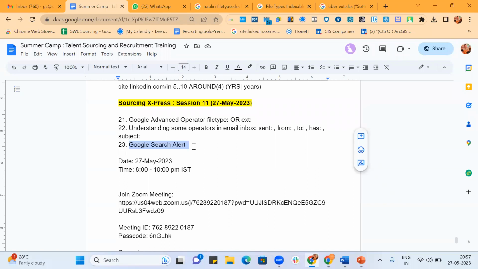Then I thought, okay, this X-ray search is working fine, but what about any new listing happening on these sites? As soon as a listing happens, instead of me going to those sites, is there a possibility that I get a notification? That's where I created this X-ray search and a Google search alert. So as soon as something came, I used to get a notification, and that is how I was able to buy my individual house, close to Whitefield, just 6 kilometers from Whitefield, and within the budget range which I had given. So this has beautifully worked in my personal life also.